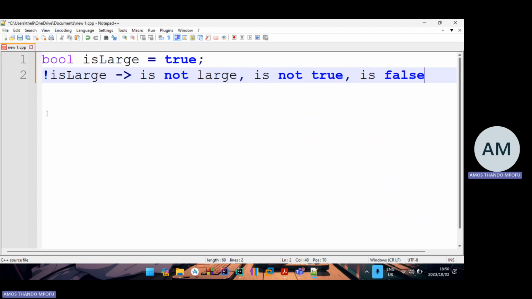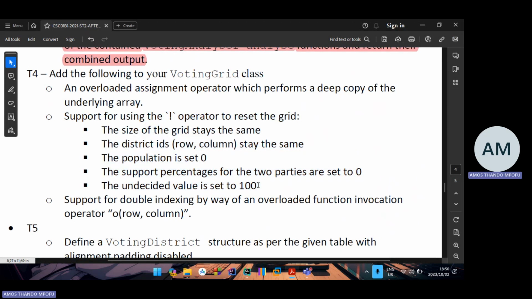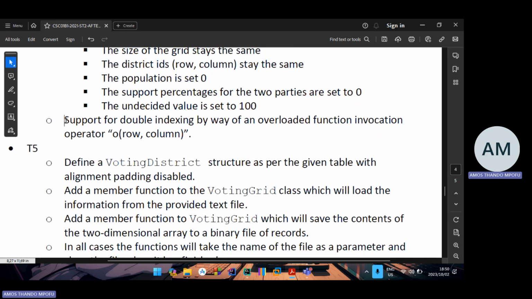So that's what it's usually used for. But in this context, we're not using it in that way. We're not going to expect any returned value. So I'm just going to make it a void. And then I'm going to add support for double indexing by way of an overloaded function invocation operator.